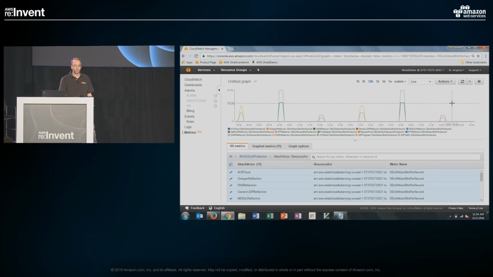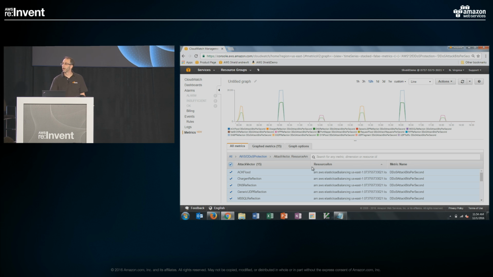If I choose them, I'm now seeing a graph of what kind of attack traffic we were seeing against those resources over the past 12 hours. This is in that account with one protected Application Load Balancer, and we've been simulating attacks against it. You can see that these attacks occurred, how long they lasted, what the vectors were for each of them, and drill in and so forth.